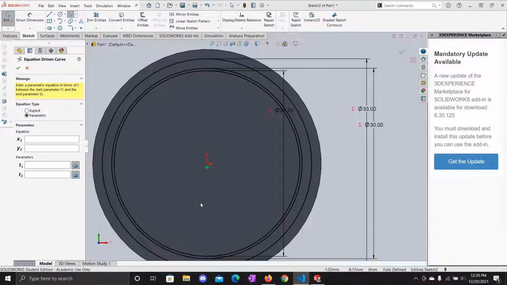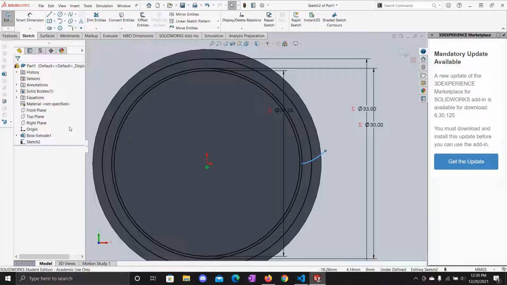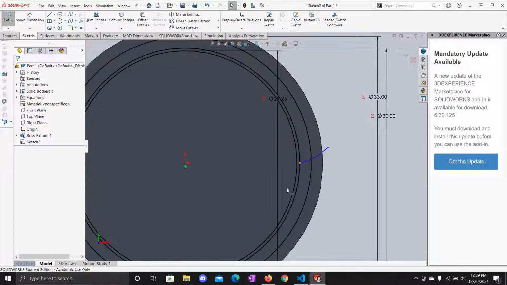So XT, I copy, paste, and I copy and I paste. So I'm just gonna go from 0 to 1. Yeah, that's actually 0.75. Why not? Alright, right about there. So as you can see, you can actually see the curve right there. That's going to be our tooth profile, and there we go.